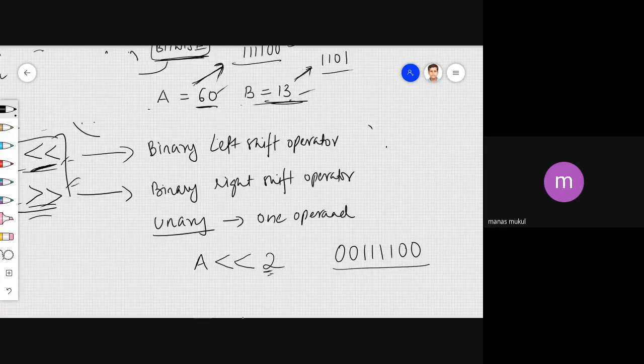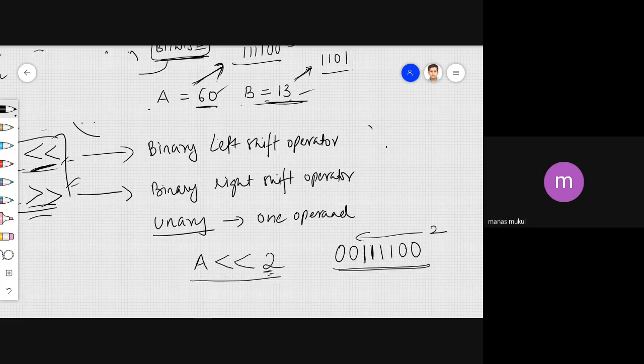Now, when I'm using a binary left shift operator, that means this is going to shift towards the left by 2 places. So let's shift this entire number by 2 places to the left.